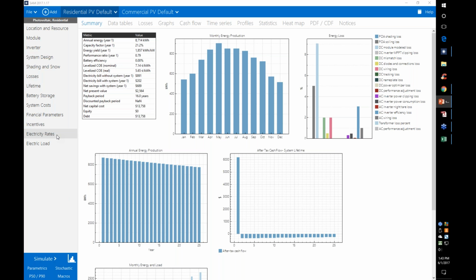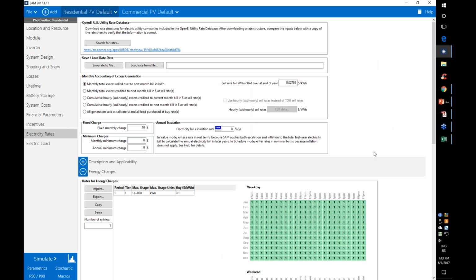Well, SAM can't do that as it is, because we only have one set of inputs for the electricity rates page. We don't have a with and without system option here.